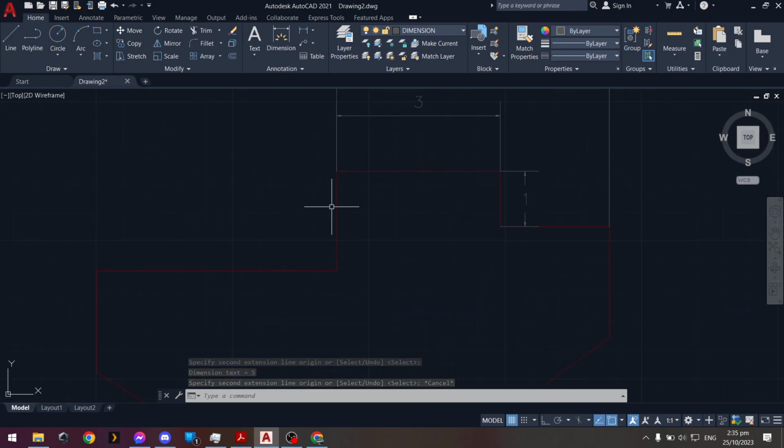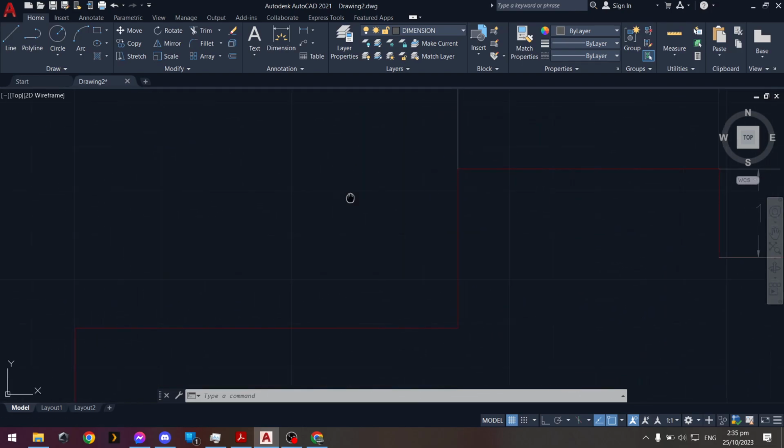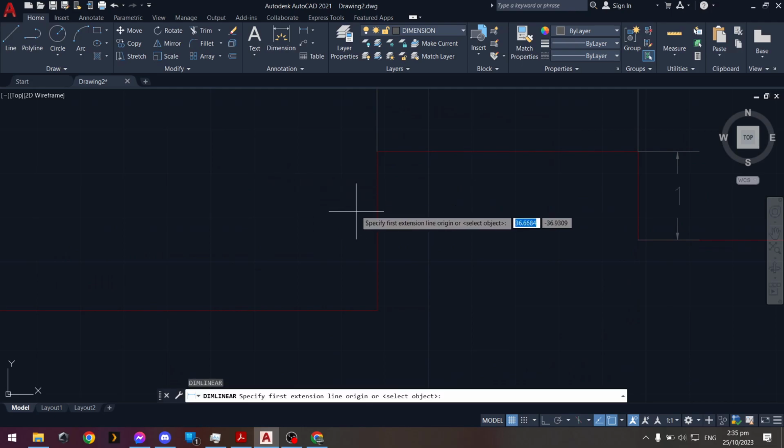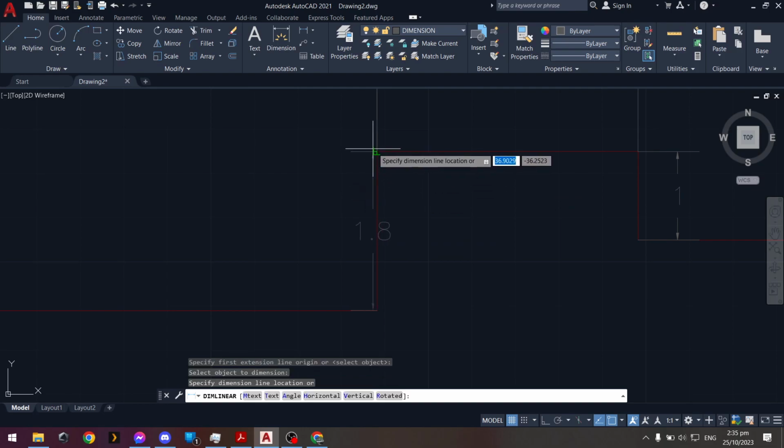Then next is this bottom here. DLI again, and then click again so that you can just snap it.